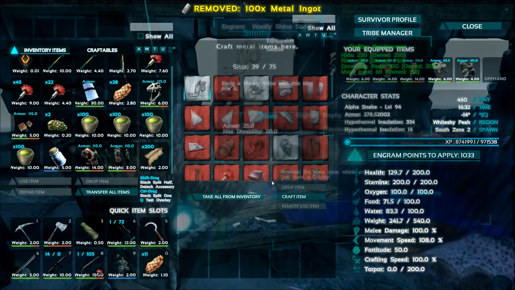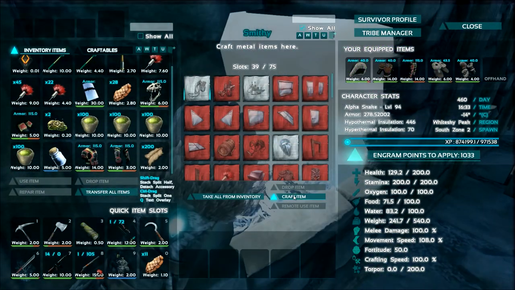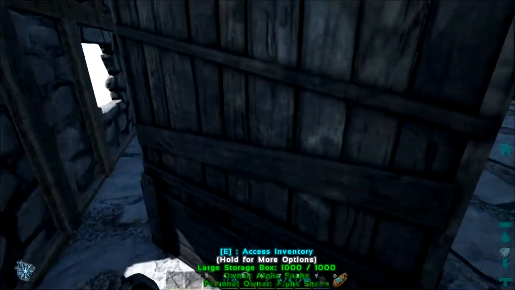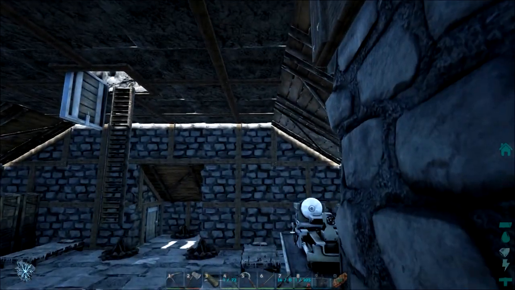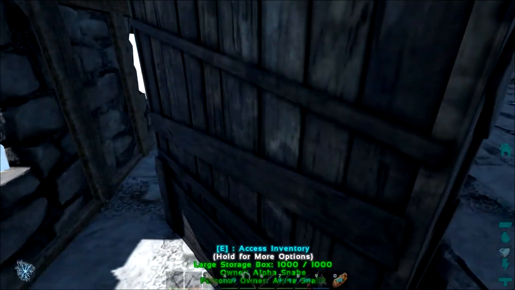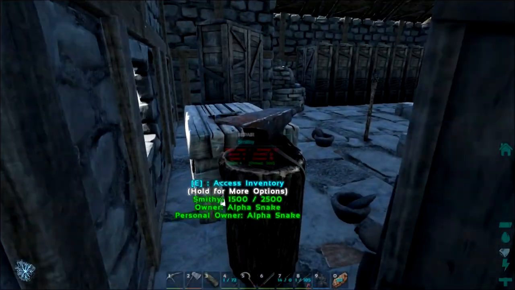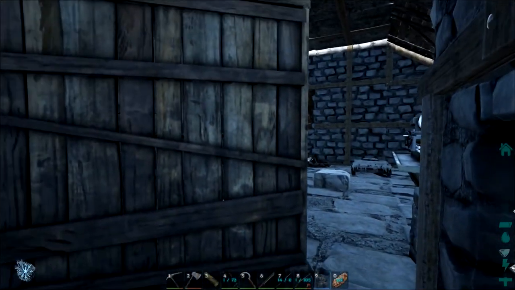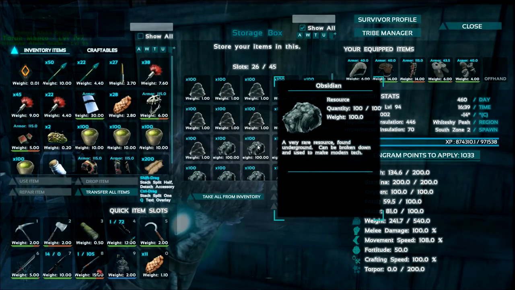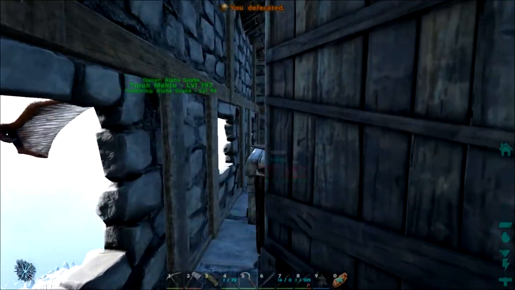Okay, so right, throw that on there. Get that crafted. Is that the right one? Wooly Rhino saddle. Stop it. Stop messing me up. What have you done, Turok? I'm going to have to break the wall. What the crap? There's too much stuff in here as well. Look at all this stuff. No, I'm not going to break the storage. Why do you do this to me? Get me out of here!